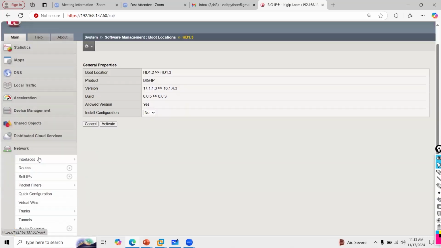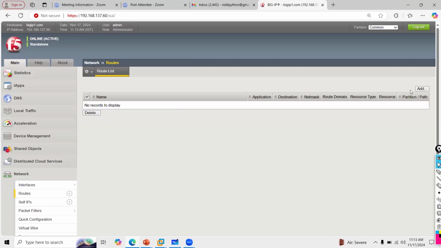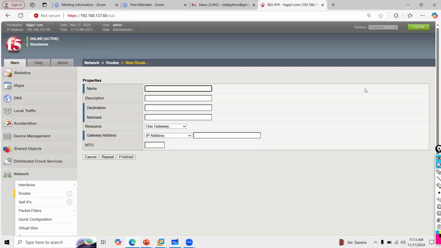So here you have routes. You have to build a routing table like this. Destination IP, your server IP. Let's say I will name it route server. My destination IP I can give 10.2.2.0 with the netmask, and the gateway will be 10.2.2.2. This can be that Nexus switch gateway, 10.3.3.2.